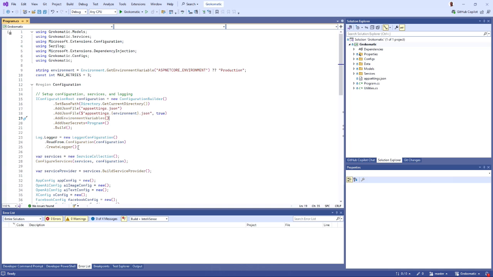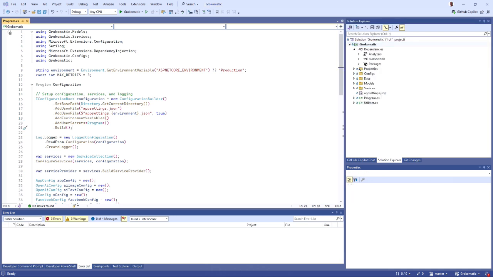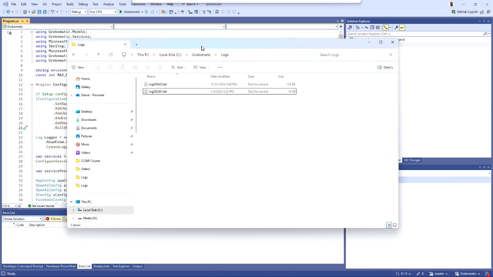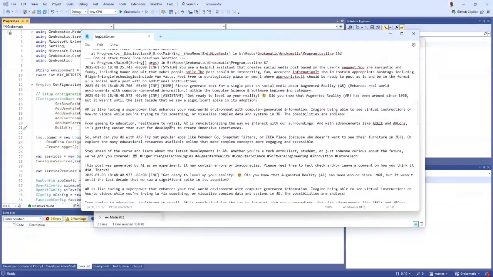All right, another thing I like to add to console applications is a logger. And here I'm using Serilog. Again, that's one of the dependencies you'll see as a NuGet package. I'm bringing in the Serilog for configuration. And there's a lot of different sinks, but I'm using one to write out to the console and to a file. I really like to be able to have these log files like this. So you can write out errors in here and it'll help you troubleshoot. It'll tell you what the error was. Or you might just want to log out information. So I can log out the system or user prompt.